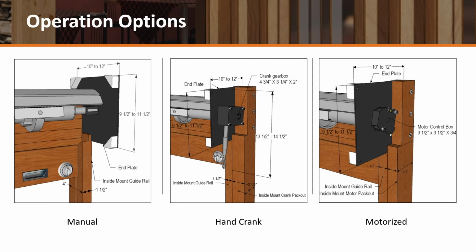Rolling counter doors can be operated via manual, crank, or motorized operation. The doors are attached to the wood guide rails, which are part of the door package and require support from vertical walls. Design professionals can choose from a variety of latches, including slide bolts, thumb turns, or key lock style deadbolts. Thumb turns and key locks are surface mounted, with the deadbolt portion mounted internally in the bottom bar. Slide bolts are surface mounted.